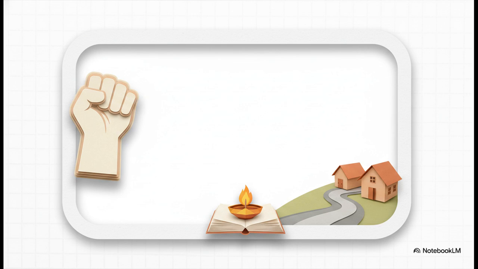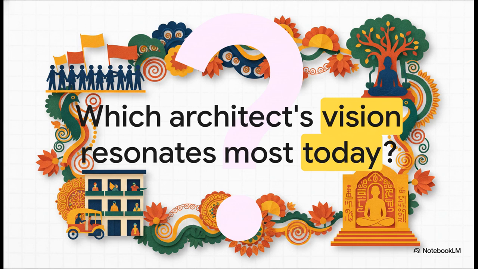Keep that in mind. Well, we have reached the end of our explainer for today, but before we part ways, I want to leave you with a bit of a provocative thought to ponder over. Which architect's vision of India resonates most with our society today? I mean, do we see more of Anand's ongoing struggle for social justice, or perhaps Narayan's humorous, everyday middle-class complexities? Or is it Raja Rao's enduring philosophical quests? I'd really encourage you to reflect deeply on how these historical perspectives continue to mirror modern India.